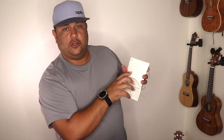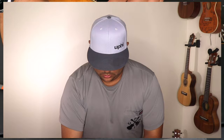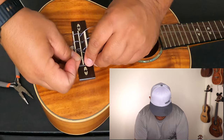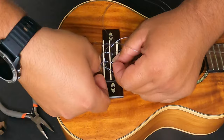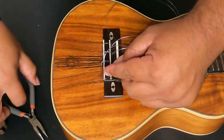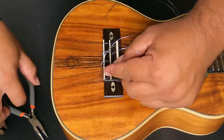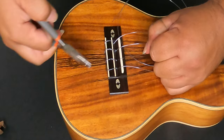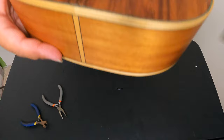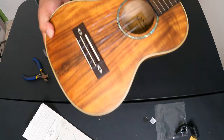Now with our last and final string — the first string, the A string, is silver. Take off the tab and bring it out. For this last string we are going to wind it a little bit differently. We're going to wind it from the top towards the fourth string, because we want the tail to go up and tuck into our E string hole. So we are going to wrap it the opposite way. Put your A string in — and that's why we didn't tighten our E string just yet. Our E string is in our A string hole, and now our A string is going to go into our E string hole. If you can do it without pliers I recommend it — I can't. Now you can see our A string is nestled up nicely into our E string, and our E string is nestled up nicely into our A string. That's how everything looks from the bridge side.